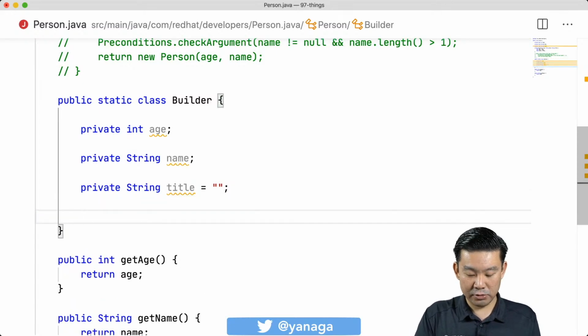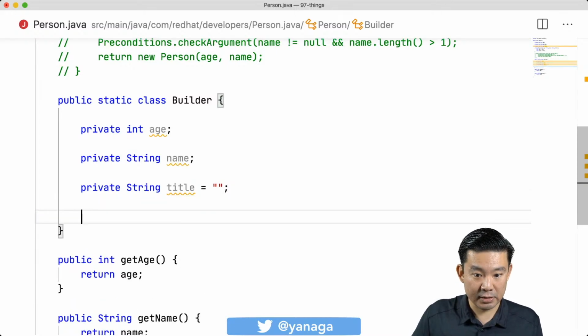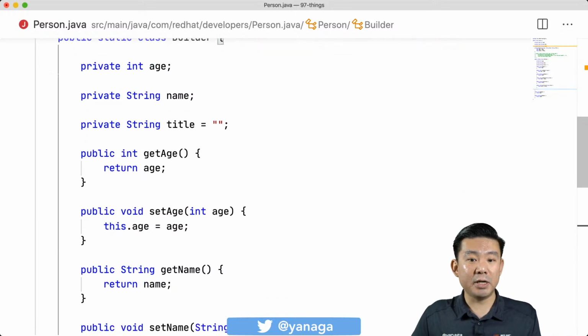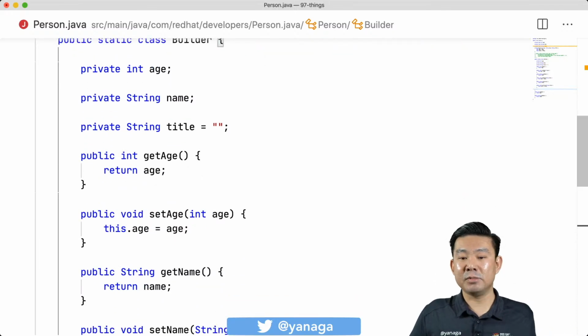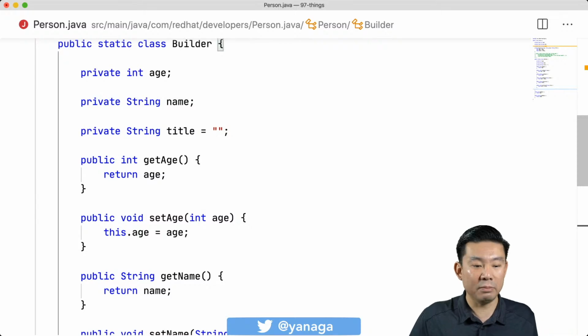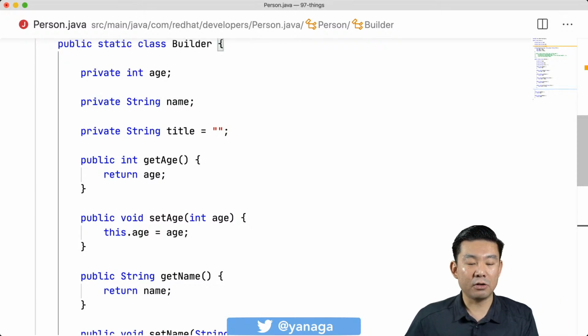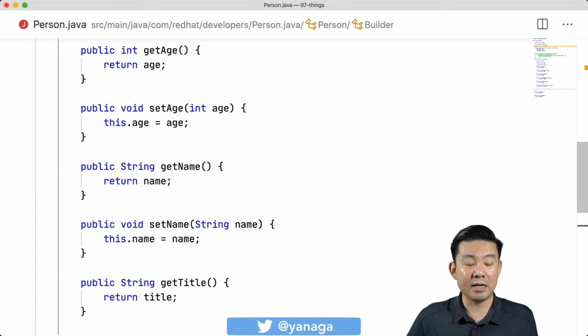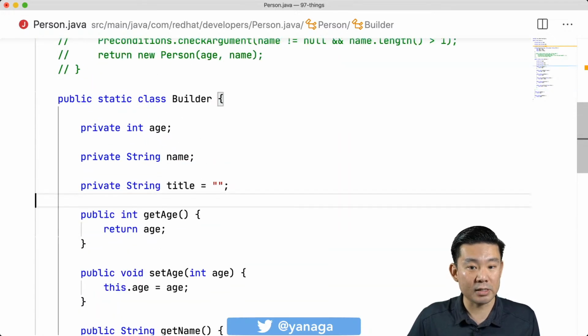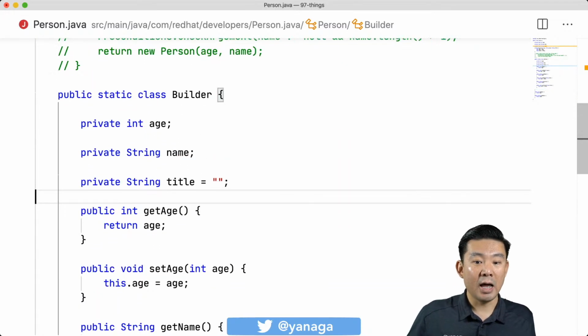So let's see if we can do that very easily. Source, generate getters and setters, provide all of them. And I could be using a factory method here. I'm just not using it because, as I mentioned before, if you design it as a plain old Java bean with a public constructor, and everything with getters and setters, you will be able to use this class in many more frameworks. But this is a builder. How do I construct my true class?